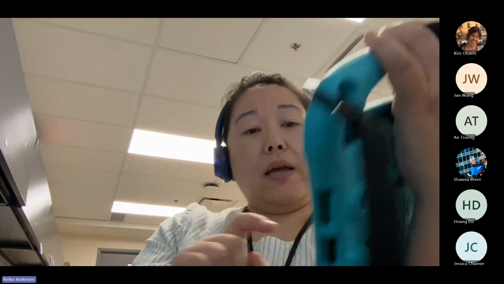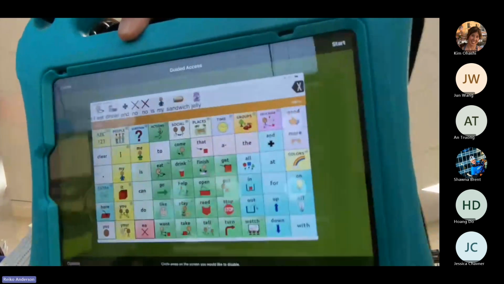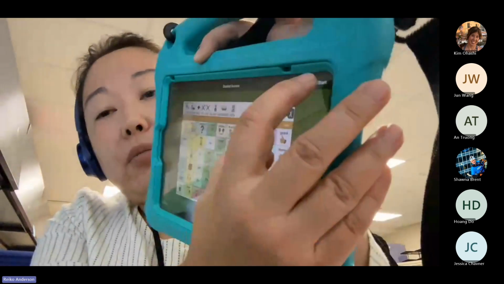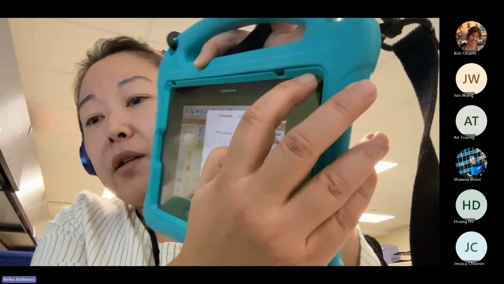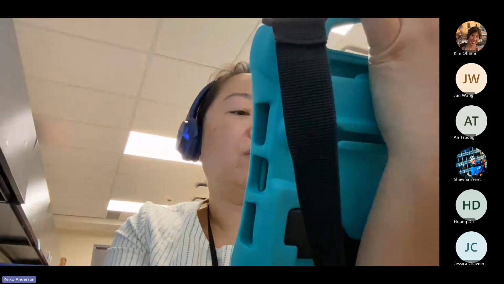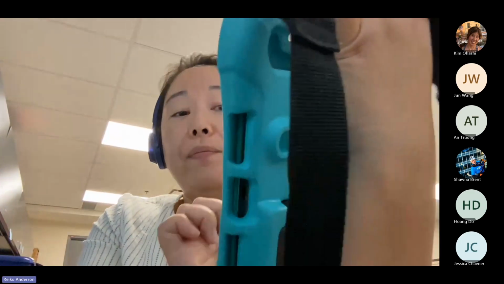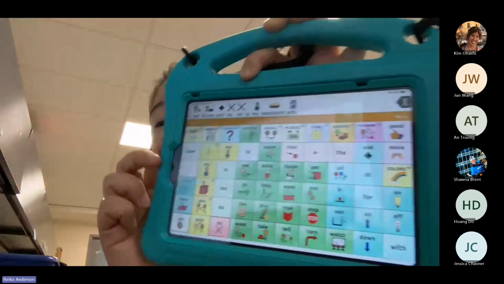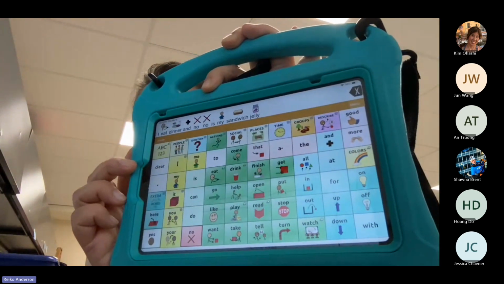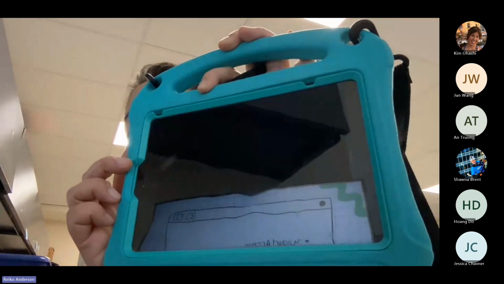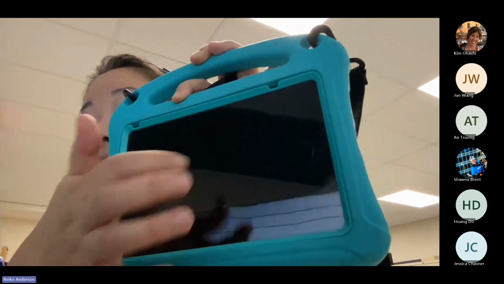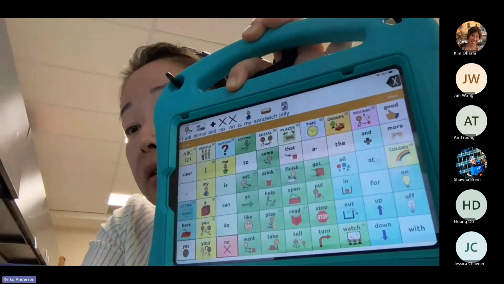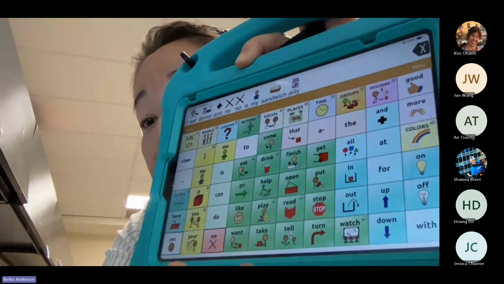Oops. If you ever see this menu, well, you might be getting some reflection here. All you need to do is press start again, and it'll send you in, and make sure you don't change the password. Okay, so now I'm in guided access. It says guided access started. It just flashed really quickly. Now, when it turns off or goes to sleep, when I wake it up again, it'll go straight into Touch Chat instead of asking me for a password.